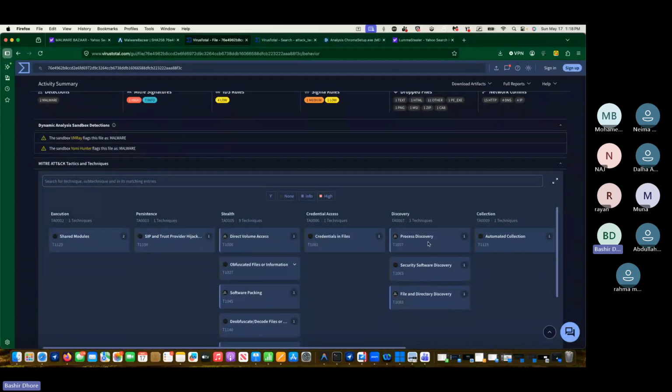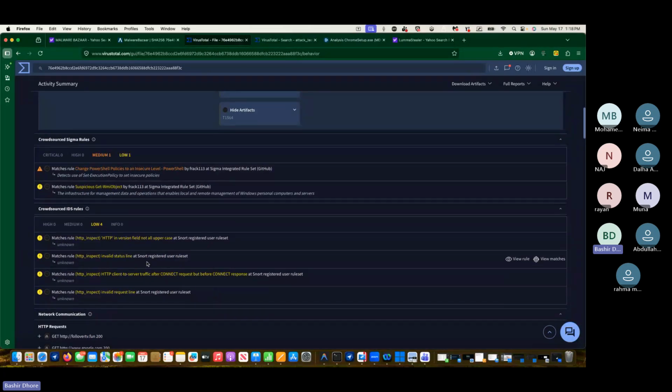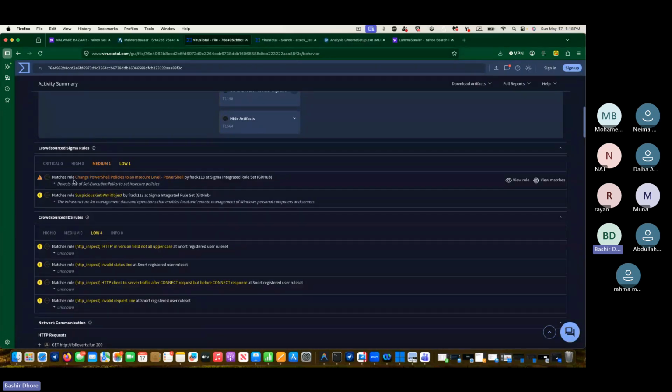It actually does some discovery techniques. And also it collects information, right? So this tells you, yeah, this is really bad, right? So here, information, for example, it's going to show you medium. So it changes PowerShell policy to an insecure level. So actually, that is very bad. They're actually manipulating the PowerShell policies.